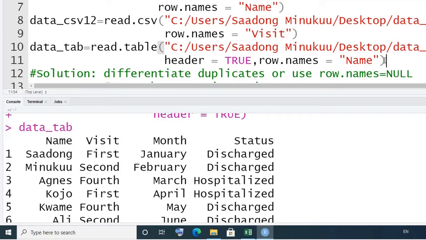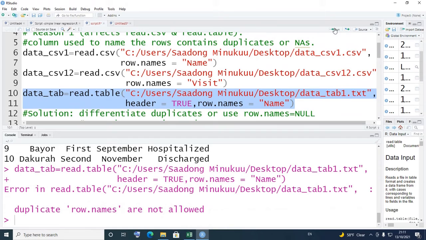R will give us this error. Just to tell you that this error is produced in both read.table and read.csv. Whenever there are repetitions in the column that you want to use to name your data set, you have this error: duplicate row.names are not allowed.